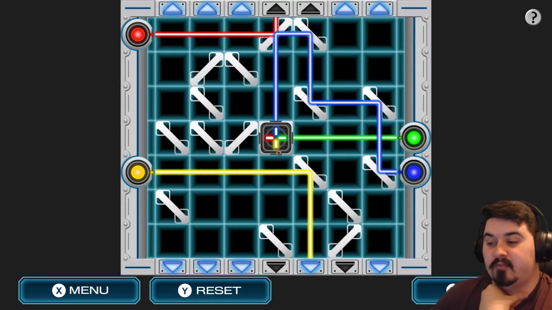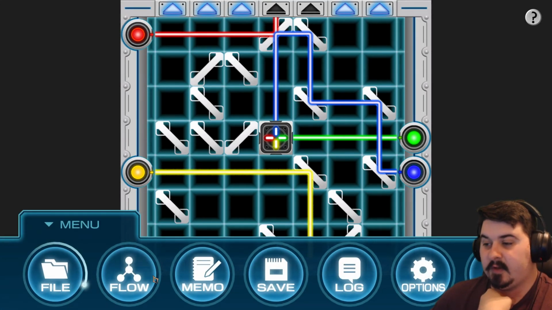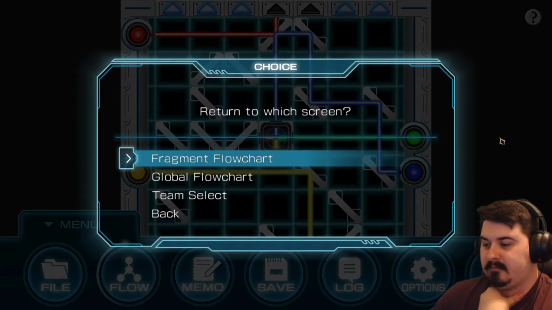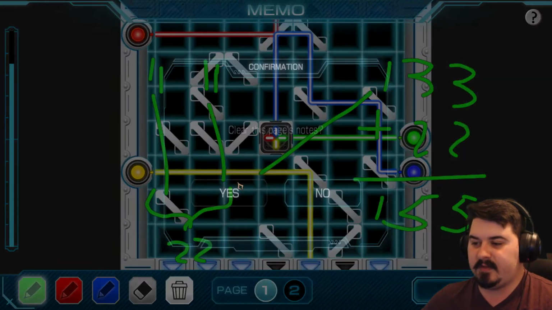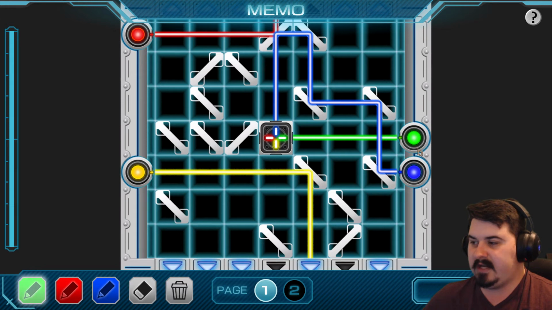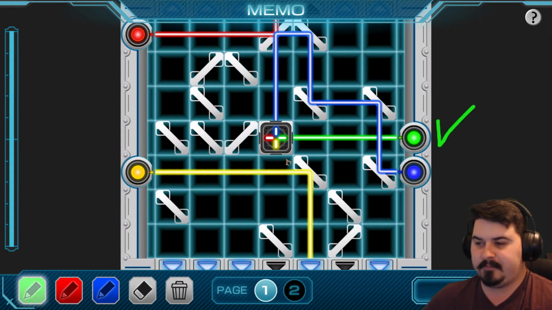So yellow has to be ringing off of this, but has to bounce off of this, right? It's going to set up the flow here, right? Nope, not what I want. Memo. I meant to do memo. So yellow. Okay, erase all this. Good. Green is clear. Yellow has to bounce off like this. And then it has to bounce off like that, maybe.